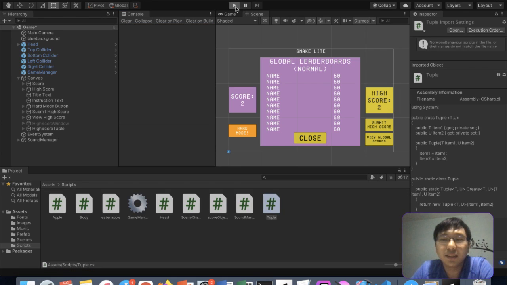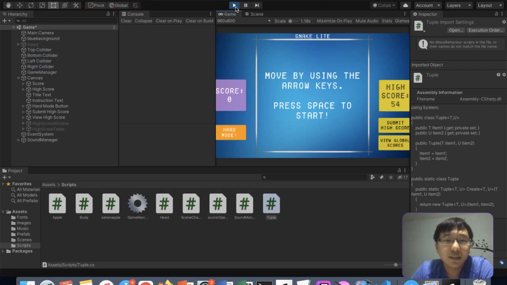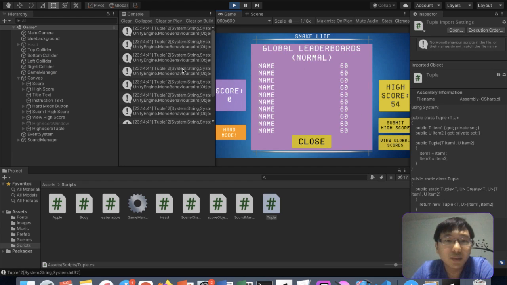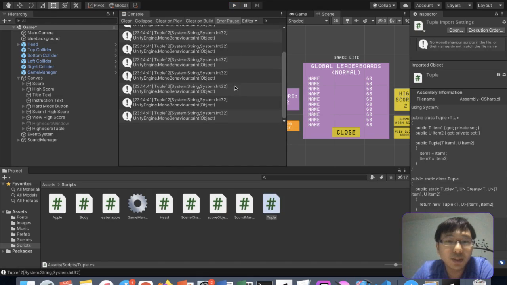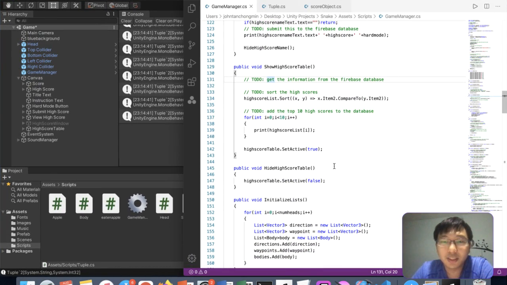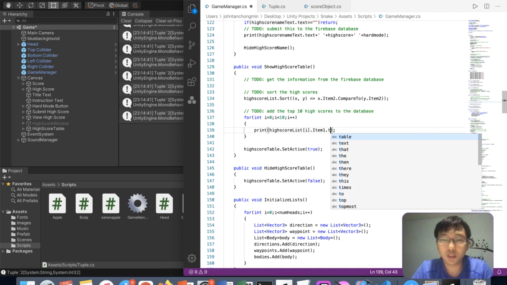Oh, finally. So over here we print out tuple, okay, so it's not very helpful because I cannot see. So over here we should print out .item1 .ToString plus a space maybe.